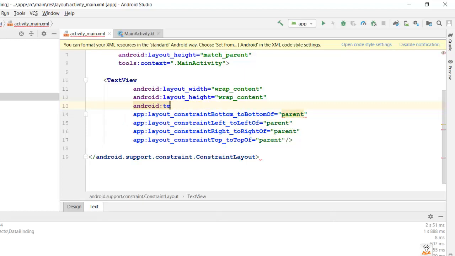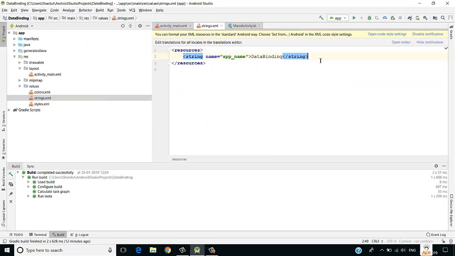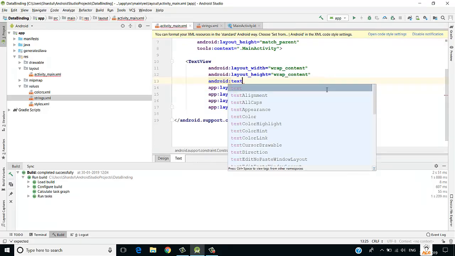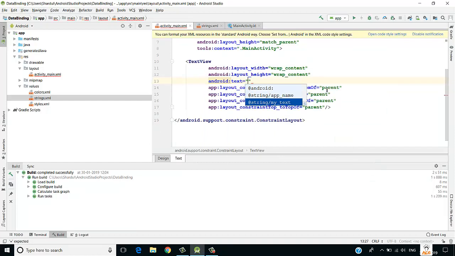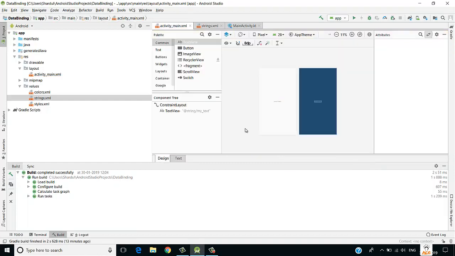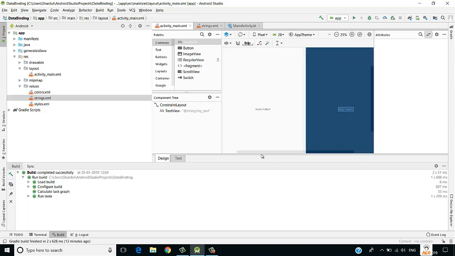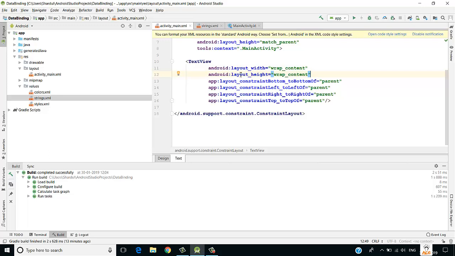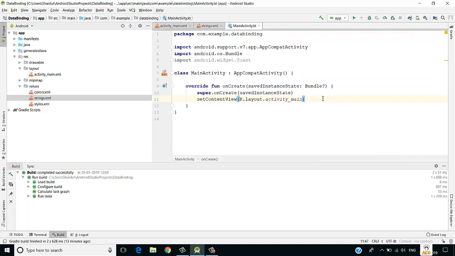Then what we have seen is that we could go over here in the strings.xml file, and here we can specify the string name, as an example my_text, and then type the value for that particular string as hello folks. Then coming back to the main.xml file, over here we could give the path as string my_text, which would print hello folks in the layout of our application, right? But now what I want is, I don't want to print this from my activity_main.xml file. I don't want to give the path of the string over here. I want to pull that value in my main activity by binding that string value.